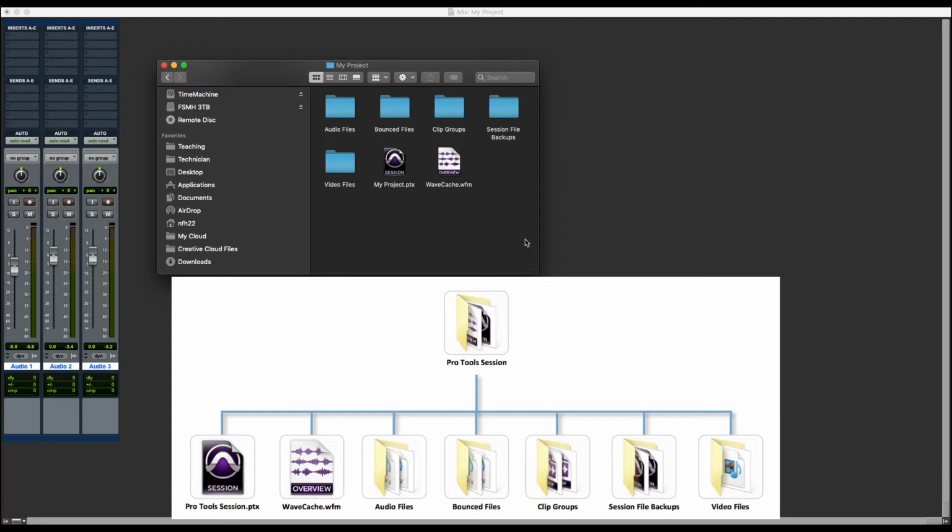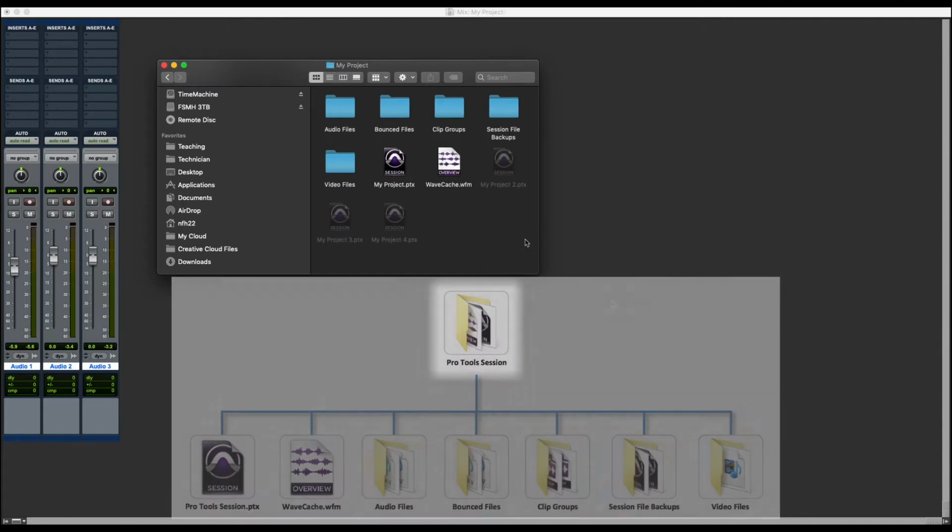This is important to know because you need to ensure you have all of these files when transferring your project from the computer you're working on to a USB stick, when sending the files to a friend, or when submitting your work. Always make sure you are transferring the folder containing all of these files when transferring your project.